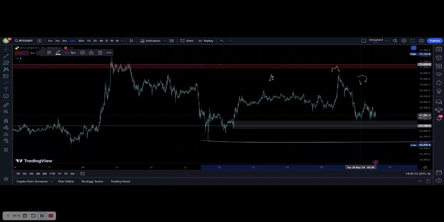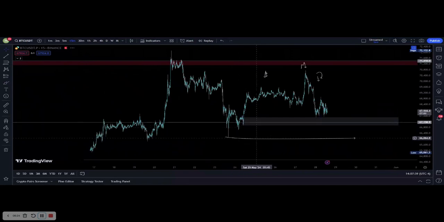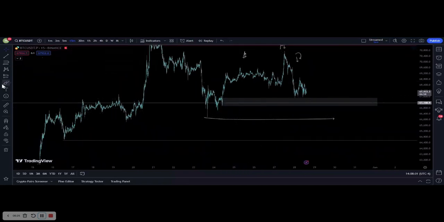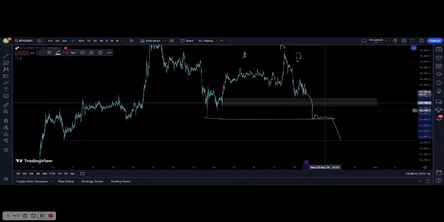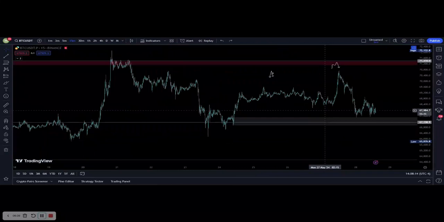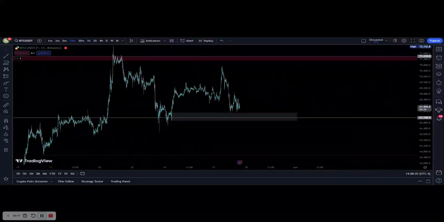This was your accumulation, this manipulation, and this distribution. And this can lead towards 66, what is this level, 66,156. Once our demand fails, we can fall straight down towards a level of 64K. So if you're willing to buy spot or long BTC, be a little vigilant in my opinion. So that's pretty much it, the main idea for our levels right now on BTC.